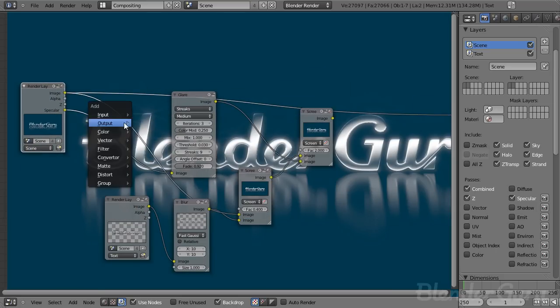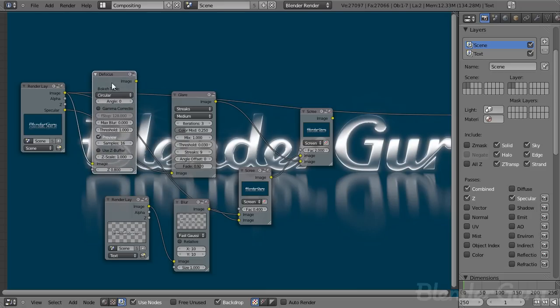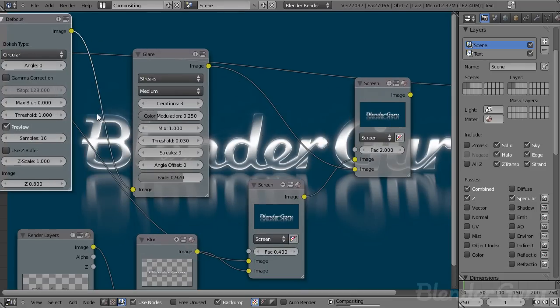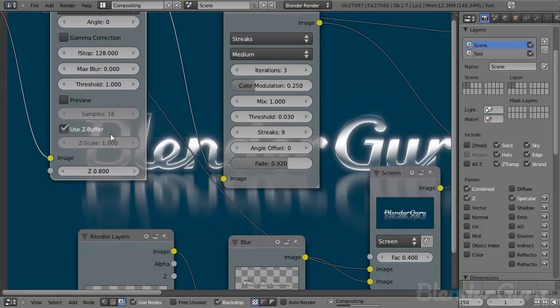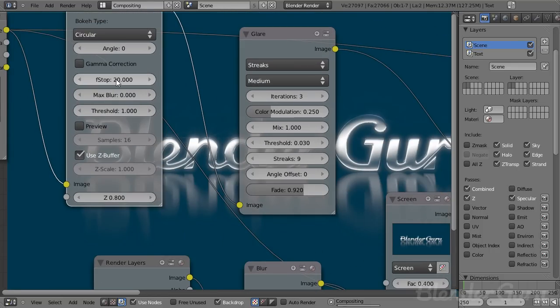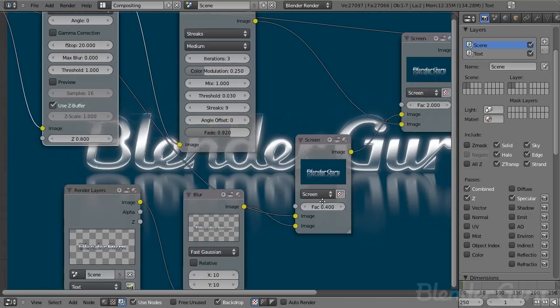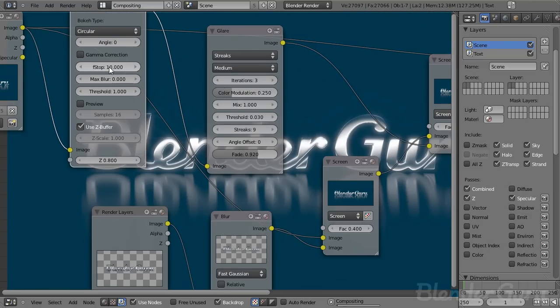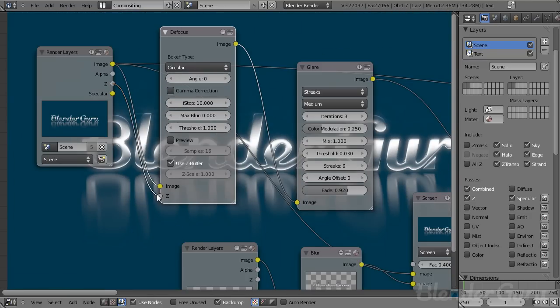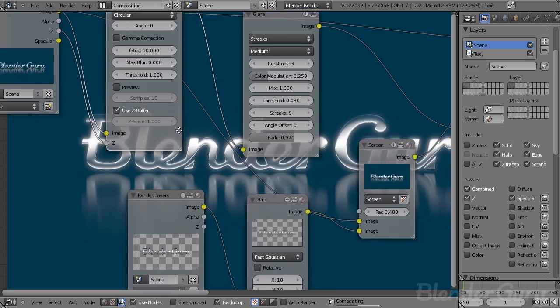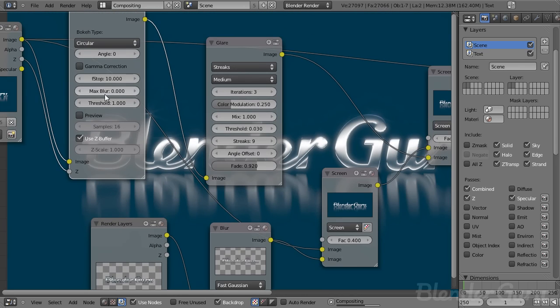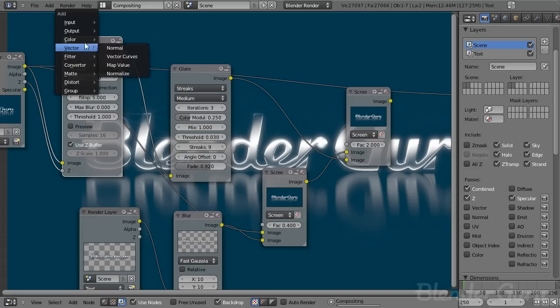If you want, you can add some defocus. I mean, we set up the camera, so we might as well go ahead with it. So I'm doing that now. Set use Z buffer, and I'll set the f-stop to 20. Okay, so that's, yeah, it's not doing much really. Ah, and also you gotta put in the Z amount there. Okay, like so, maybe 5. What effect does that have? Can't really see much of an effect.